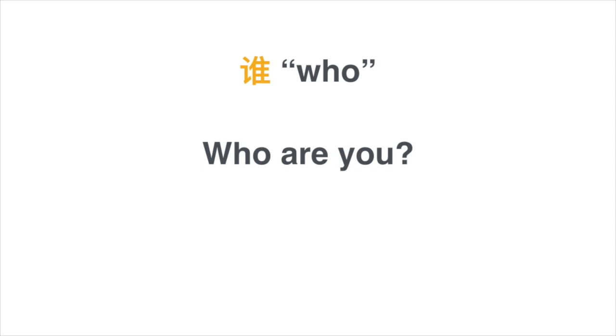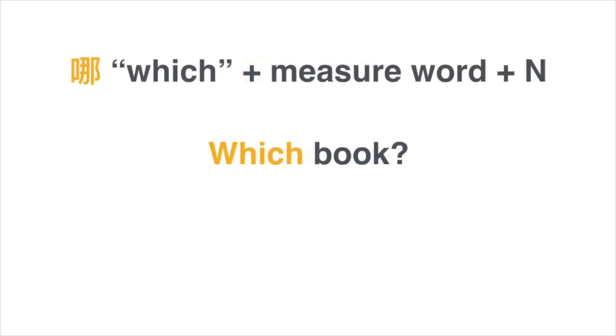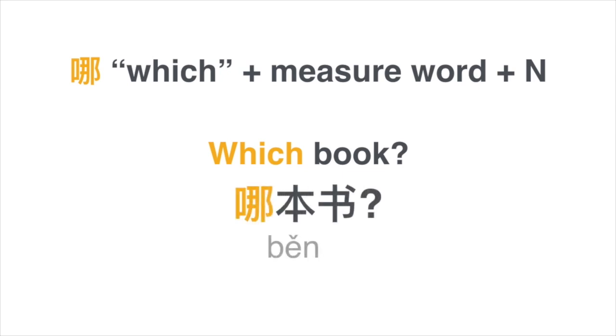Now time for a quick practice. So how do you say who are you? 你是谁? Very good. How do you say which book? Which is 哪本书. Notice how the tone on 哪 changes to a second because 本 is third, right? Two third tones in a row, 哪 and 本 together, then 哪 will become a second tone. Tone change from the first lesson. 哪本书.